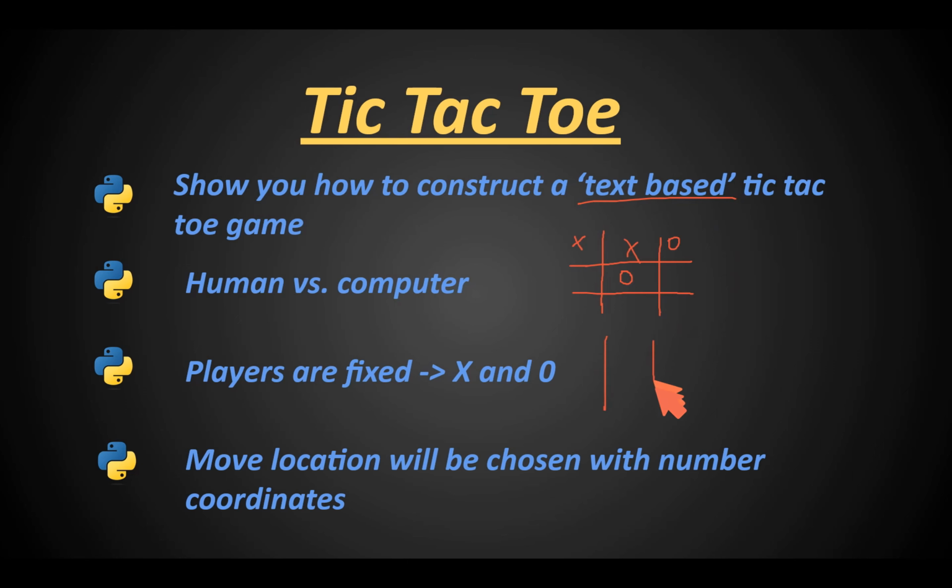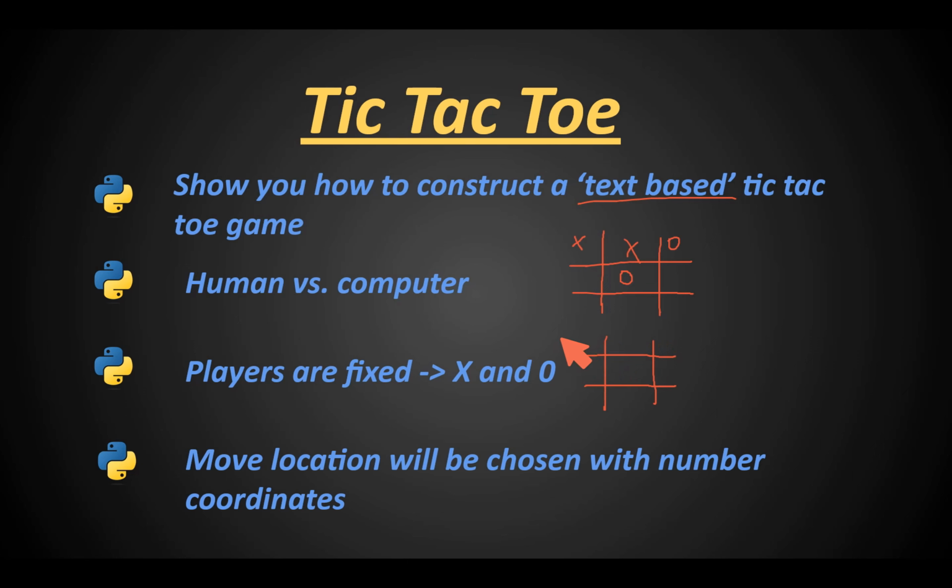We're going to make coordinate pairs. I'm going to redraw the board, and it's going to go like this, where we're going to enter a coordinate pair where the first number is the row of the table. The second number is the column of the table. And I'm going to number them out here to give you an idea.